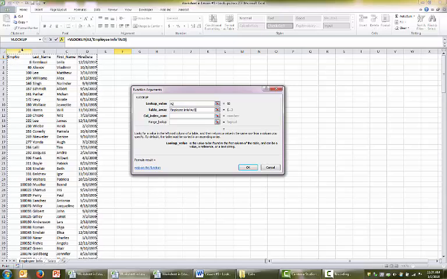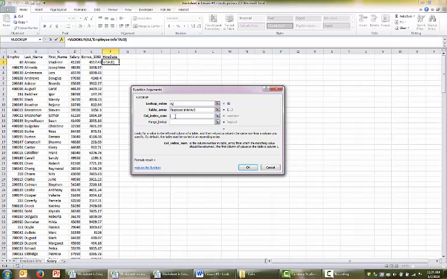In this instance, we are trying to pull in the hire date. So starting with column A, that will be position 1, column B will be position 2, column C will be position 3, column D will be position 4. So for a column index number, we're going to go ahead and enter in the value of 4. You will notice that it's retrieving a value in the function argument that looks like a numerical value. However, it's just a formatting thing, and we can go ahead and turn that column into a date format.